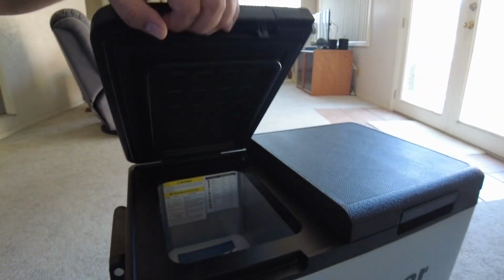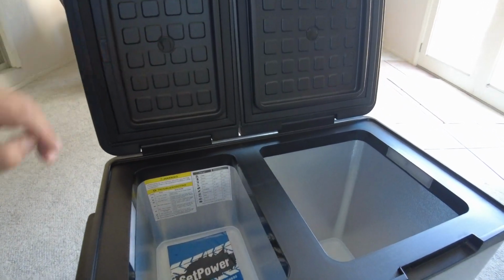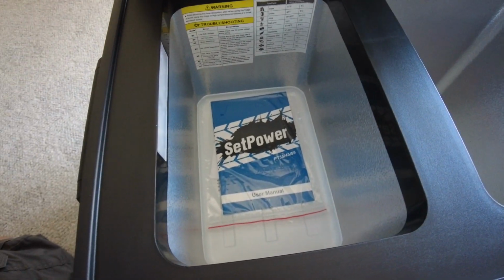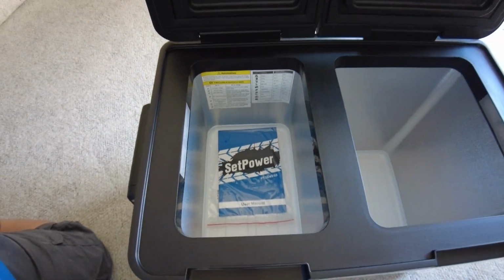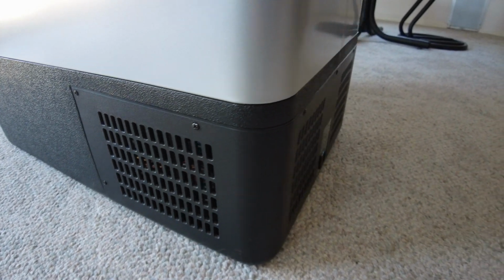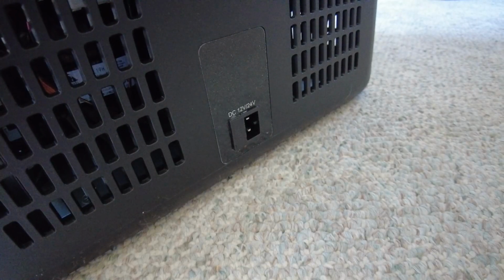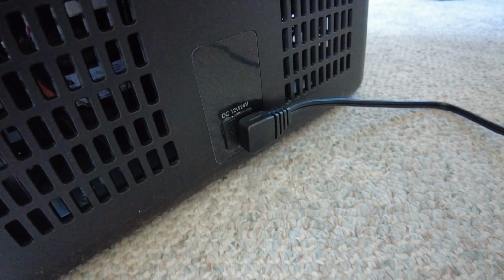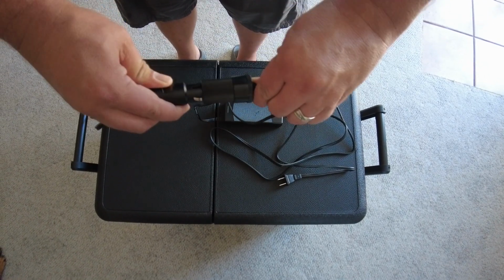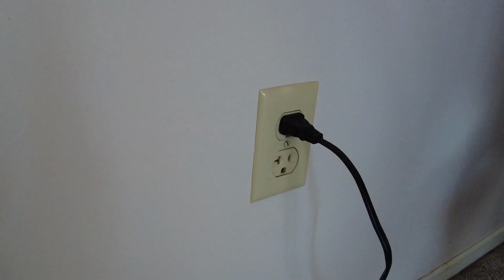The two lids open and latch independently of each other, and the compartments hold a combined capacity of 66 cans of soda, 42 water bottles, or 12 bottles of wine. The SetPower PT45 has a quiet and energy-efficient compressor with a 3-year warranty. The compressor is powered by a 12-volt detachable power cord and comes with a 120-volt adapter cord, so you can pre-cool it at your house.